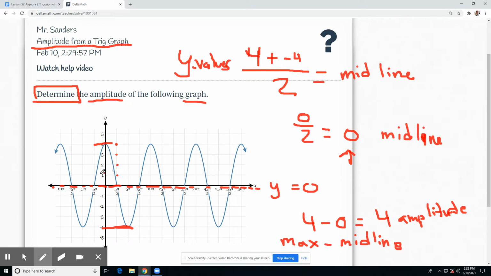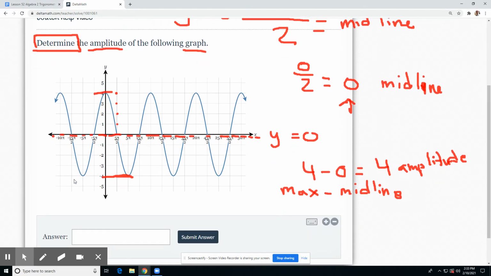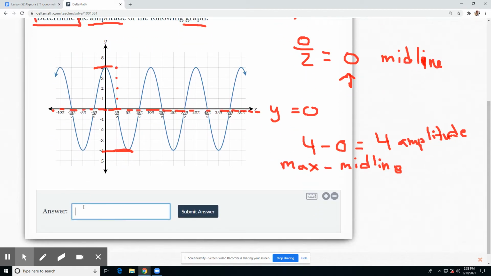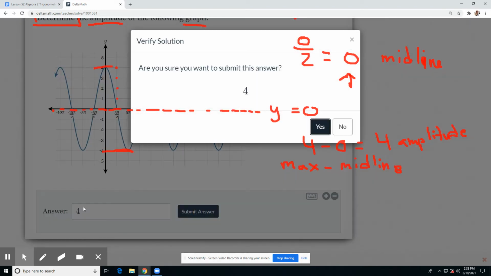All right. For a lot of these, though, you can just eyeball them, and we're just getting used to looking at these oscillating or up and down trigonometric functions. One of the keys to recognize here is that this is comparable to the cosine function since it starts at a value not equal to 0, sorry. Not equal to 0 is your cosine function. When it starts at 0, that's comparable to your sine function. All right, so we can go through these and see if there's anything else. So 4 on this one.